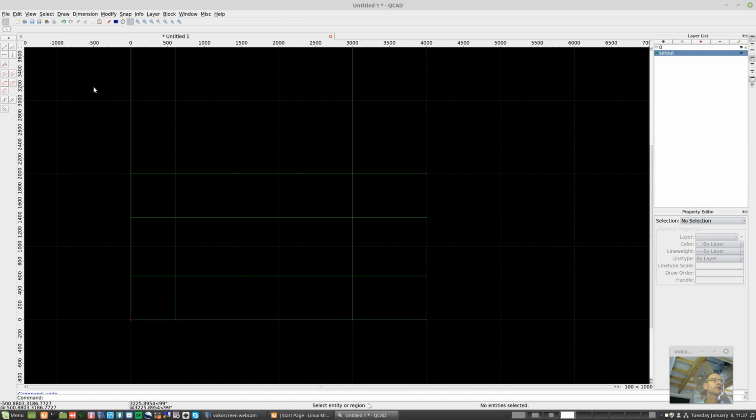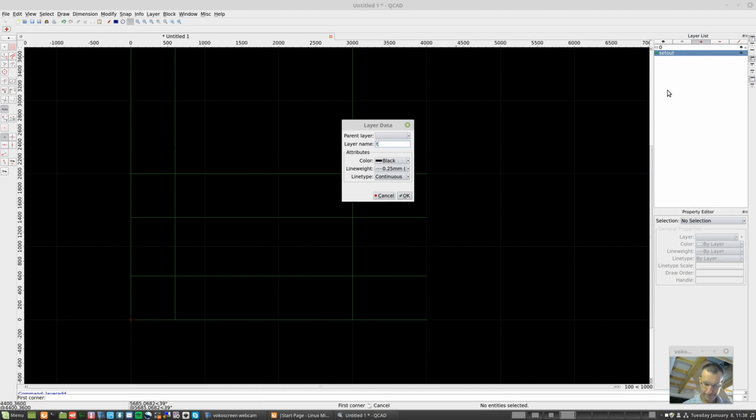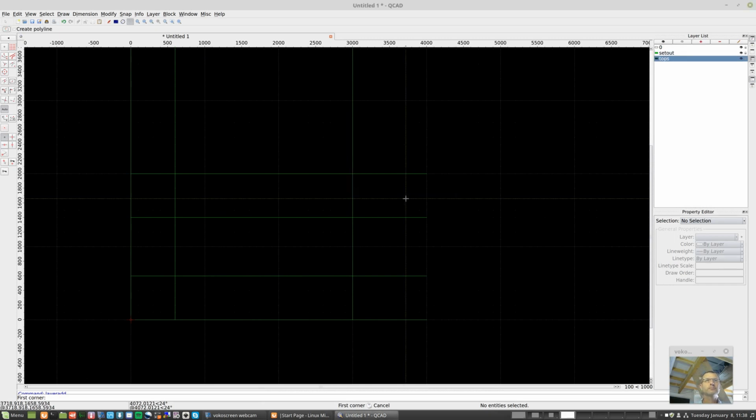Now let's just put a couple of rectangles on that to represent maybe bench tops. Rectangle. Just create a new layer. Tops. And I might make that a nice fat line, maybe. Okay. And on that layer.